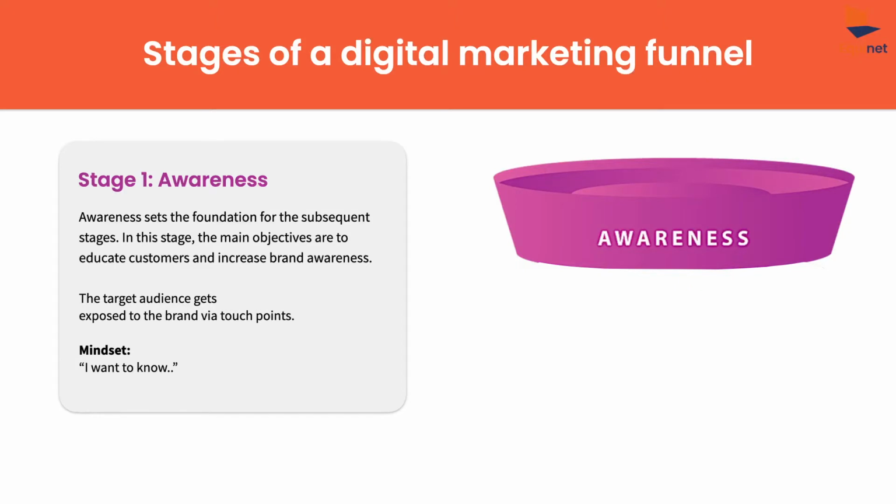At the top of the funnel, you have the awareness stage. The awareness stage is used to make your target consumers aware of your brand and what products or services you have to offer them. In this stage, the main objectives are to address your customers' pain points and to build brand awareness in the process.